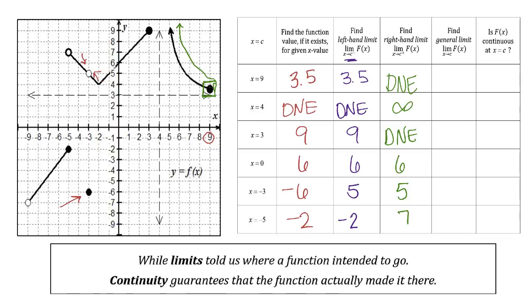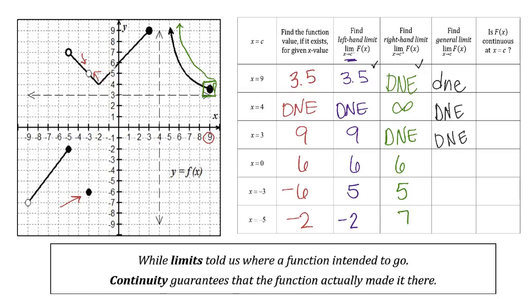Now let's generalize this, just the general limit. So we're looking to see, does that actual limit exist? So let's see, does the limit exist at 9? Well, from the left and right, this column and this column don't equal each other, so the answer here is does not exist. What about on 4? Nope, those two, so does not exist, does not exist.